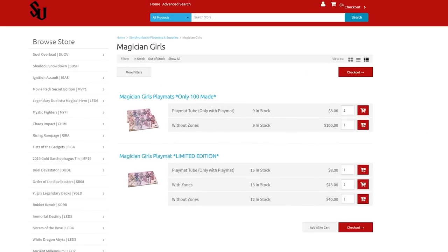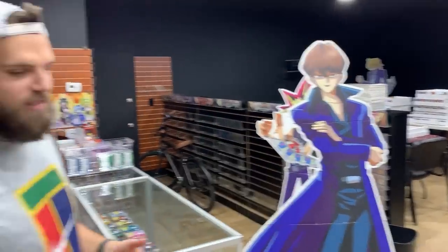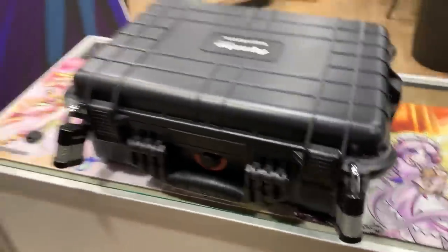All right. So, Kaiba's briefcase here. Kaiba chilling, he's watching. He's just making sure everything goes well. The briefcase is locked. I'm guessing we do have some quite epic cards inside. But again, Kaiba mentioned that this is just some filler cards inside, but some of the best cards you'll definitely ever see in this video. So, you guys ready? Let's open up Kaiba's briefcase.